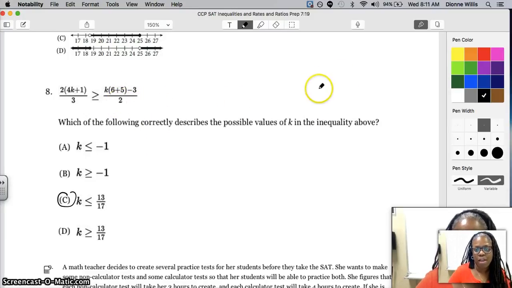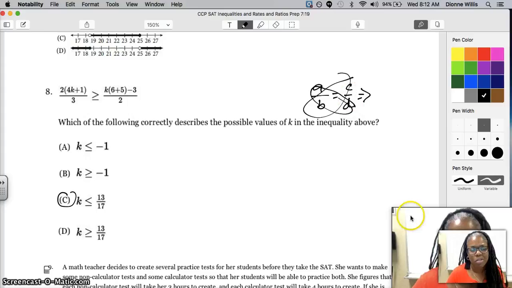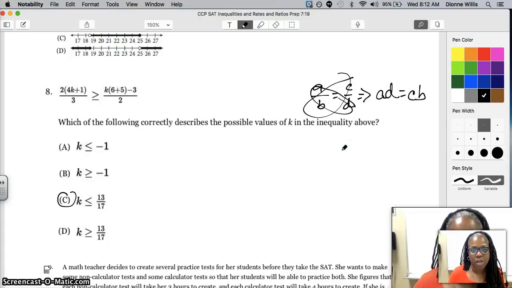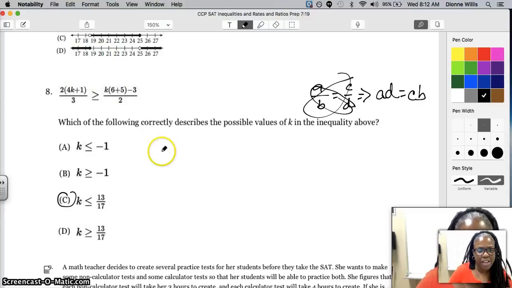And we remember that if we have a proportion such as A over B is equal to C over D, an equivalent way to rewrite that is the product of the means is equal to the product of the extremes, or basically cross multiply. We can do that. A times D is AD. C times B is CB. We're going to handle that over here. So I'm going to simplify this as best I can.